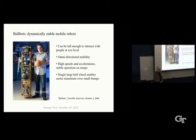And the other thing about ballbots is we tend to put the mass, heavy elements like the lead acid batteries, up here at the top rather than at the bottom like a typical statically stable robot. So it's a very, very perverse kind of robot, you might say. But it's one that students get a lot of kick out of, and they've done a lot with it.